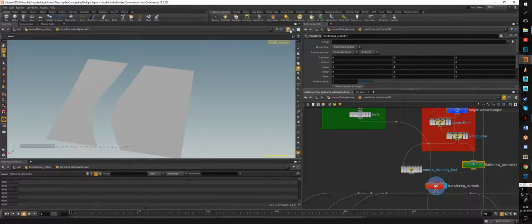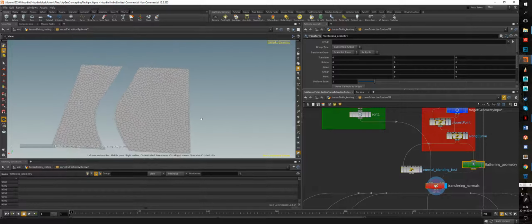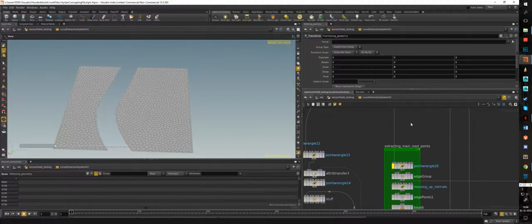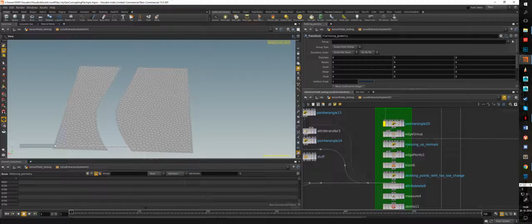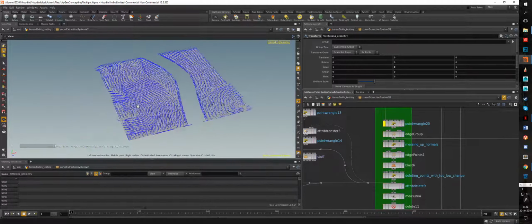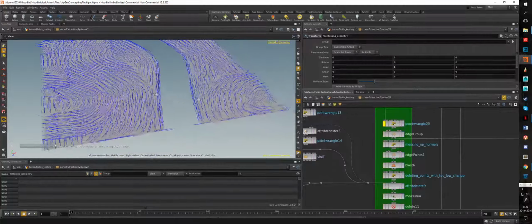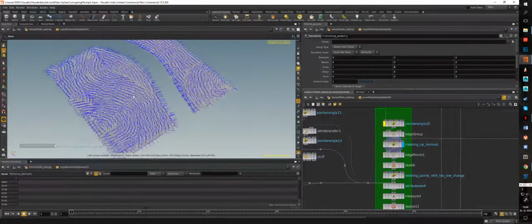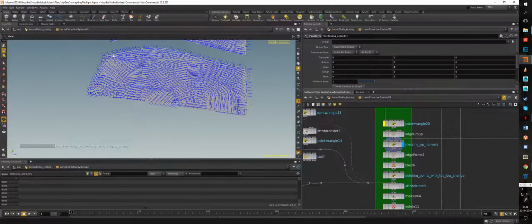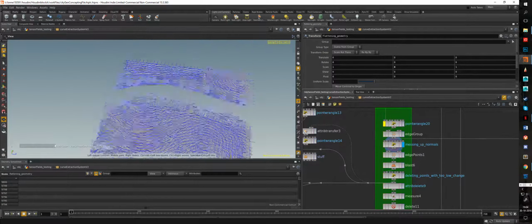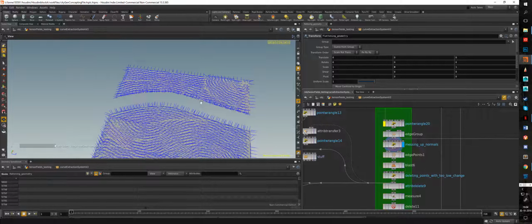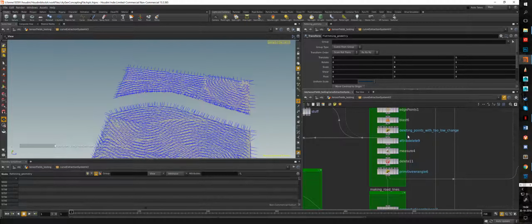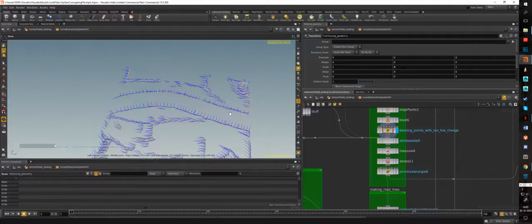Now with these normals, with this tensor field, as I call it, I am able to make roads. So the normals become quite important from here on. So in this node, I basically mess up the normals. So the points on the outside, especially the river and everything, are really messed up. And I do this so I can use this.